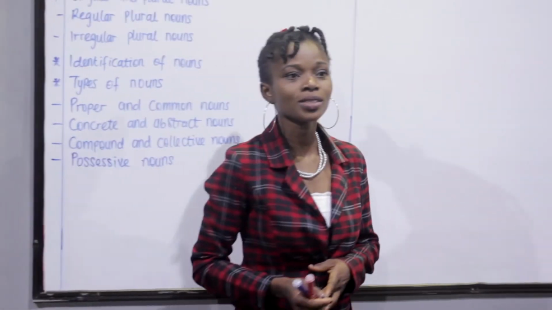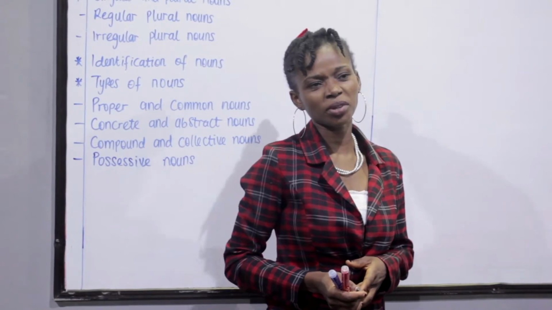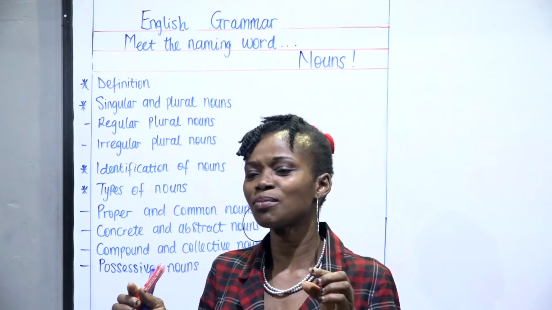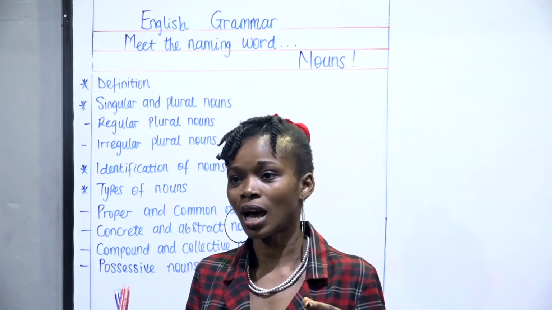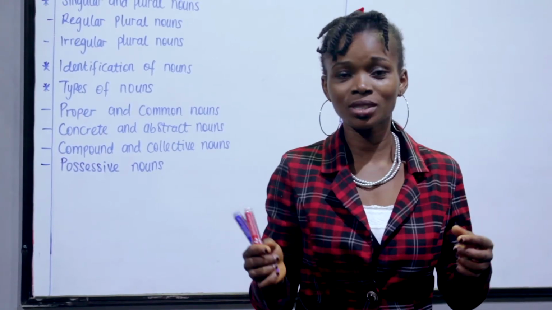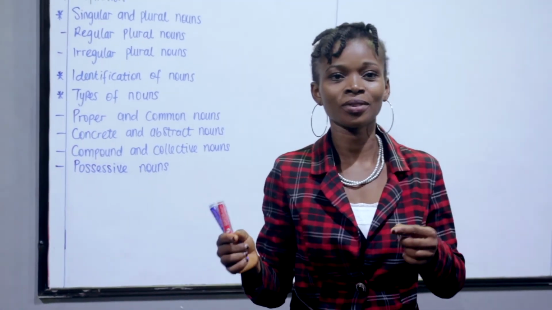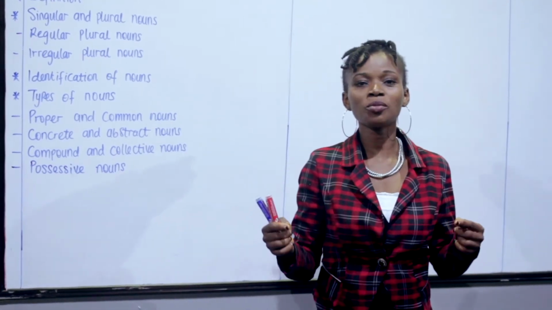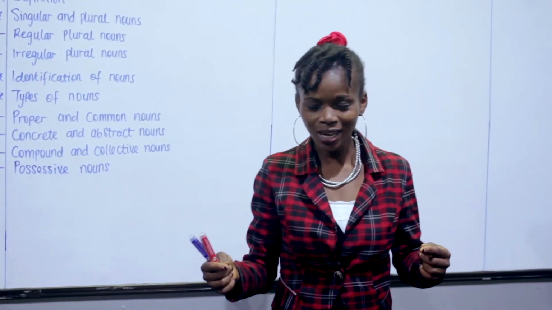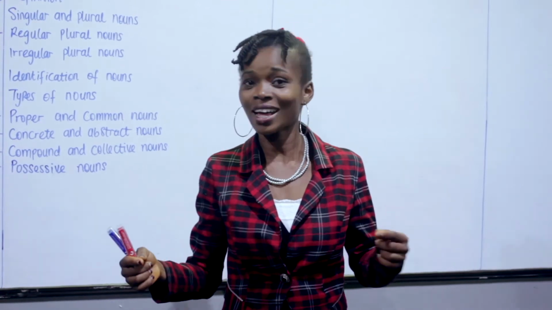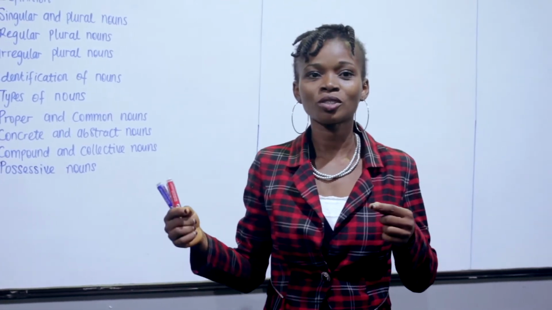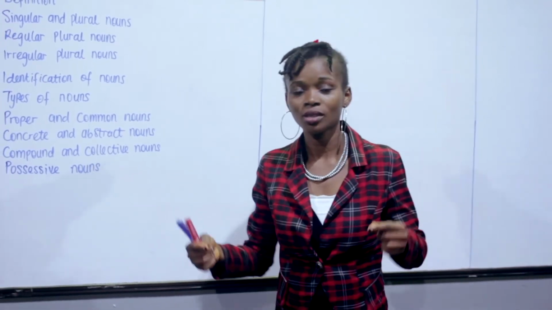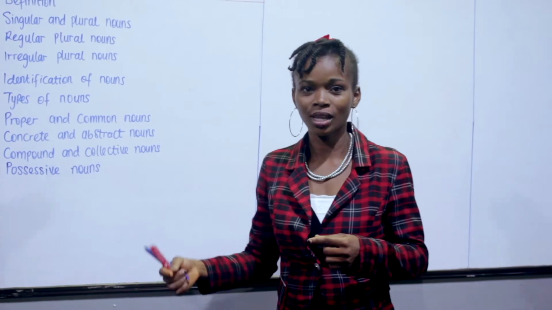So, what is a noun? So many people give definitions of nouns, and sometimes those definitions actually limit what a noun is. I tell people, if it's a name, then it's a noun. Any name you can find above the earth, under the earth, on earth, anywhere is a noun. So in simple definition, a noun is a naming word. Once it's a name, it's a noun.